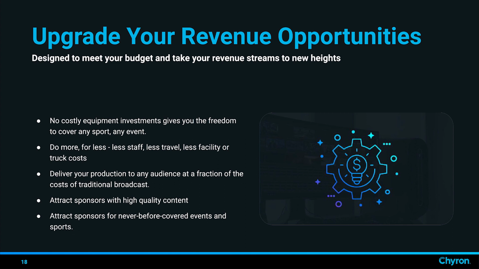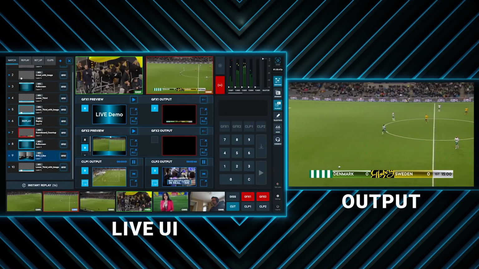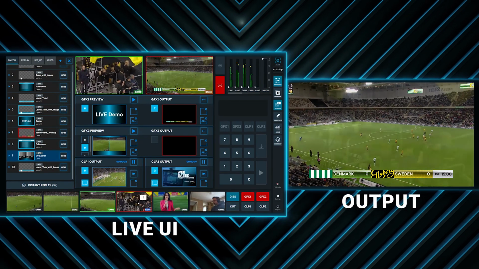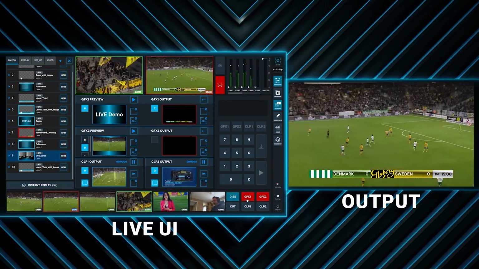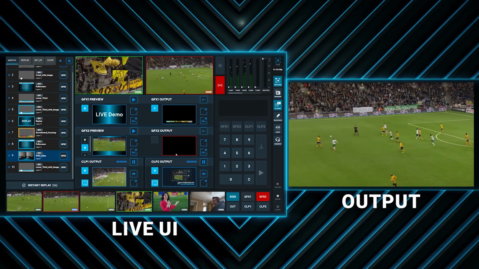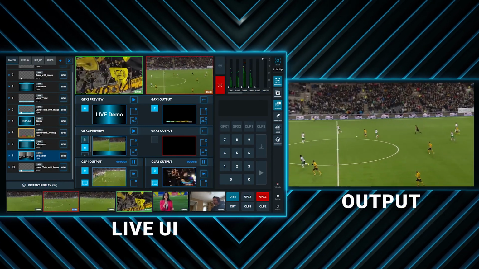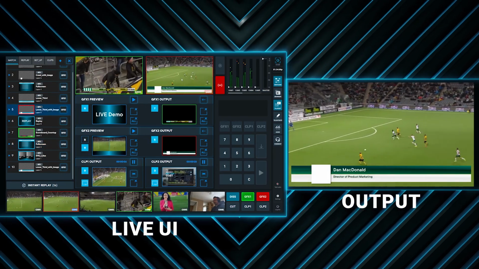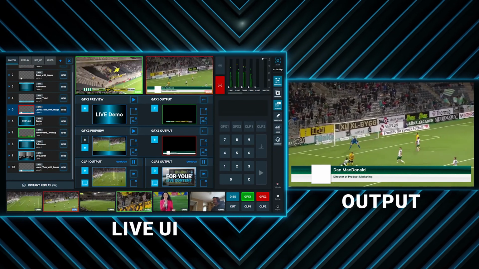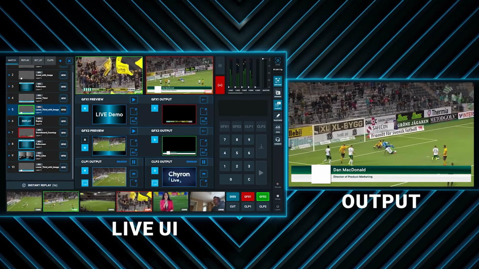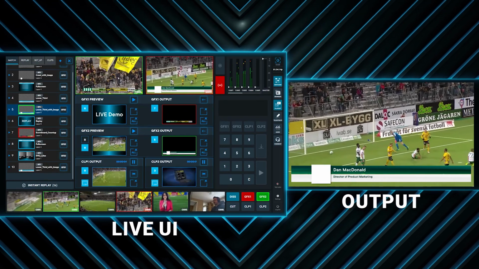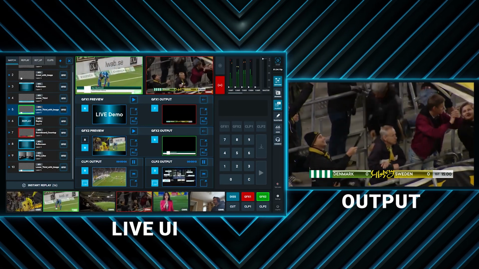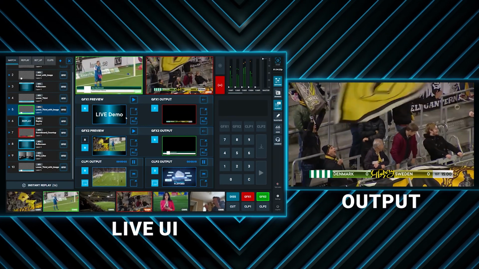So I think what we're going to do is jump into the demo next. So I have access to my 6 sources. I can switch between them. I have the option between cutting or doing dissolves between cameras. Another interesting feature is aside from switching cameras, we also have a program and preview switch. So if I have a certain graphic on air and another on preview, I can just click the window here and it'll switch everything that is in preview to program at once. So if I want to bring a bunch of things on at once, I can do it that way.